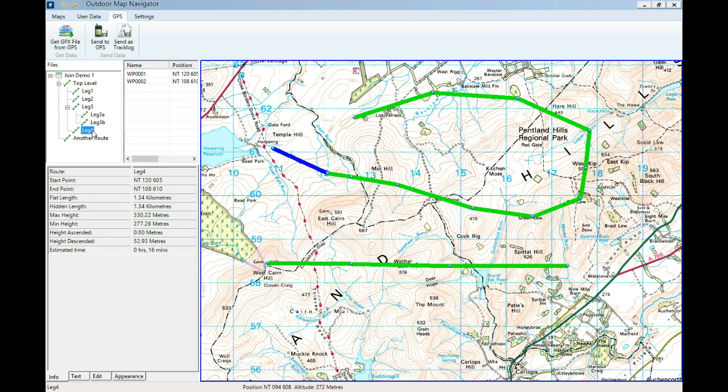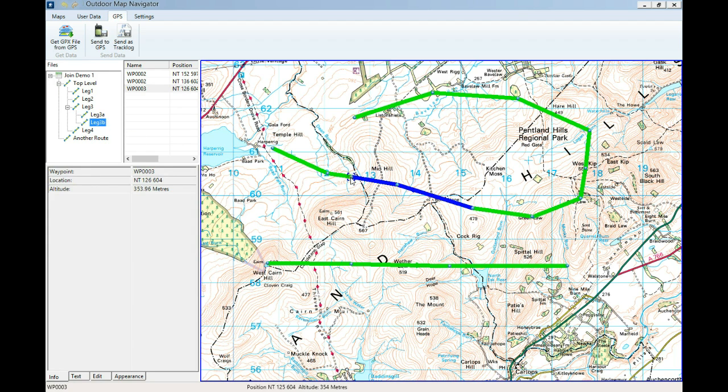And if you were watching, you'll have noticed that leg 4 starts there and leg 3 ends there. There's a gap between them. But because Anquet assumes that having started a route, you're going to finish it, if it finds any gaps in the middle, it will fill them in. It works top to bottom, left to right, and it assumes that when you finish one leg, you're going to start the next leg, and if there's a gap, it'll draw a line in. Also, the fact that this line is thick and green, that's just the way I've set it up, so it's very obvious. It's not some fault in the application.